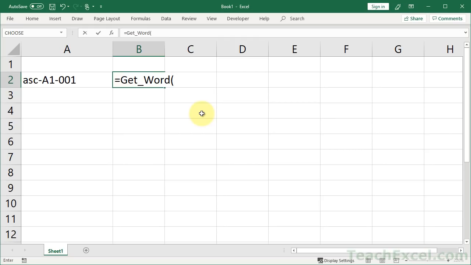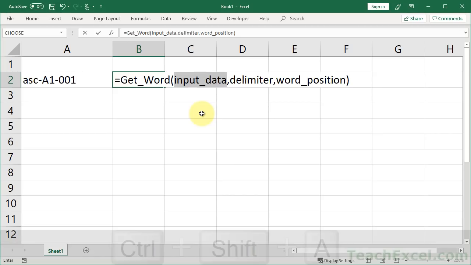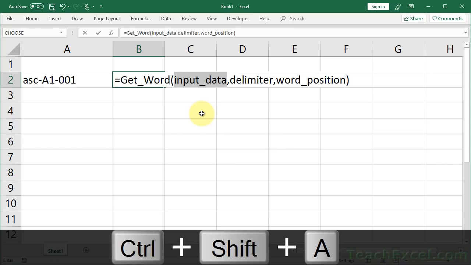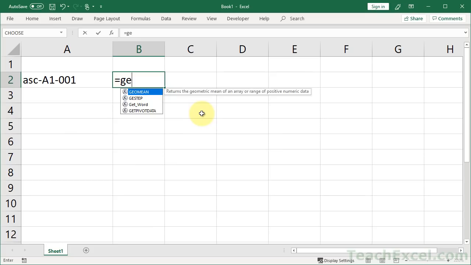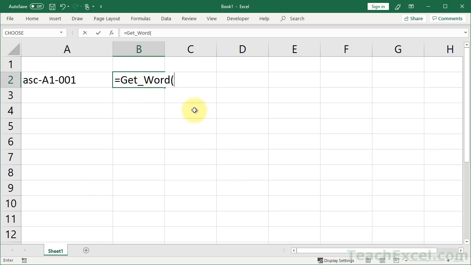So the awesome way to get around this, Control Shift A, bam. Now you have the name of every argument you must input for your UDF, Control Shift A. So all you do, start typing the UDF or complete it, but you know, once it gets highlighted, you can just hit Tab. Then on the inside of the open parentheses, Control Shift A. And life is awesome.